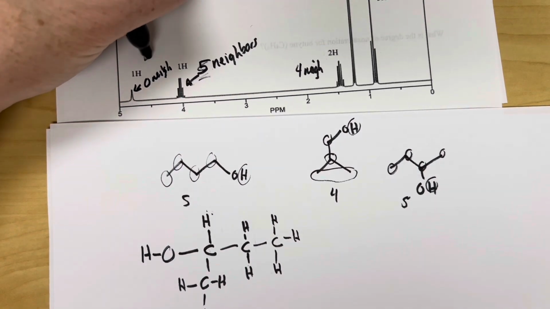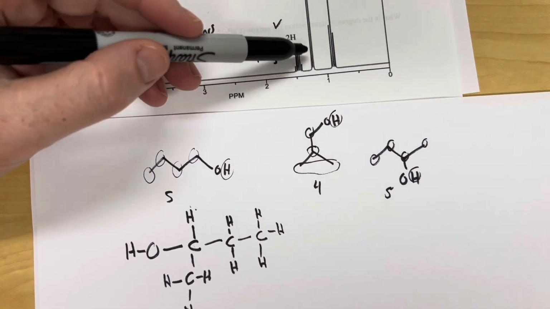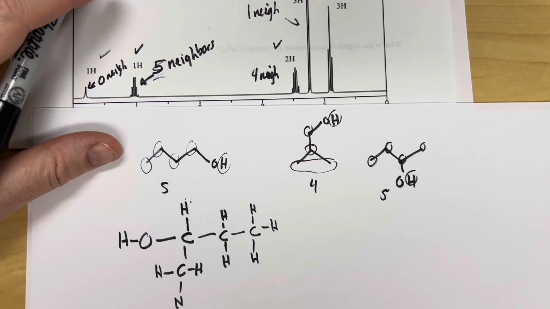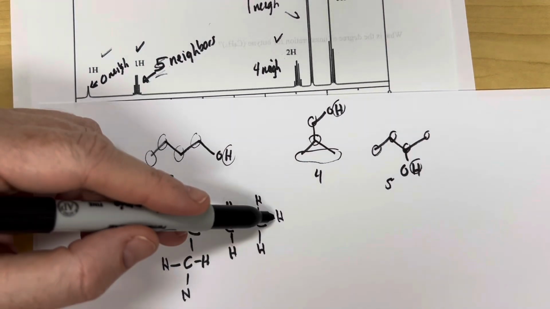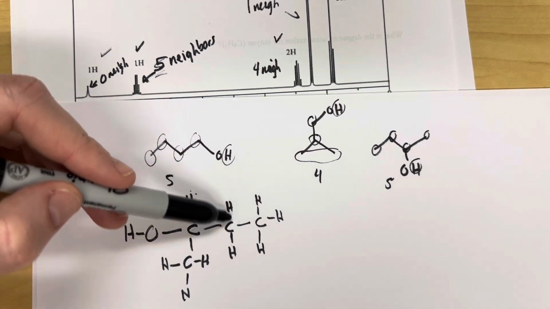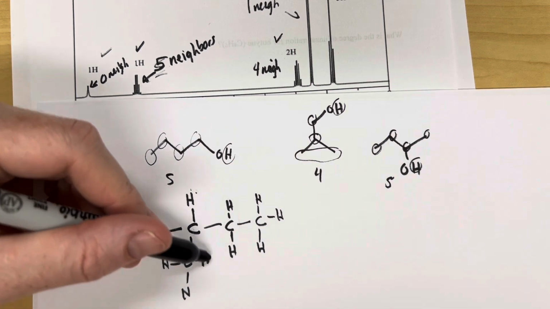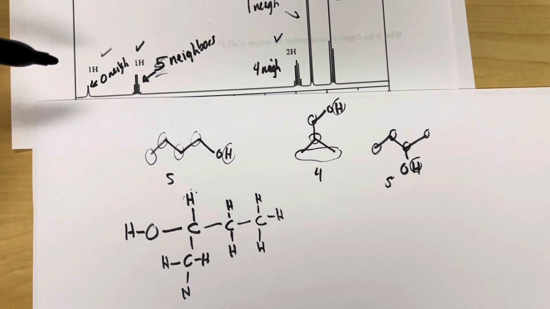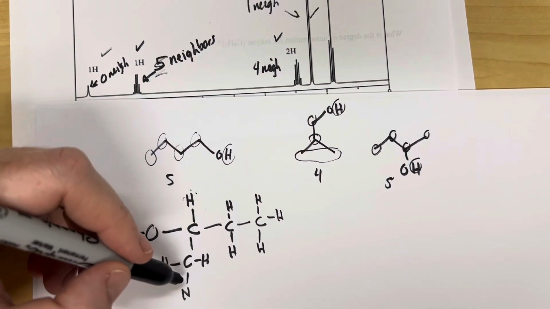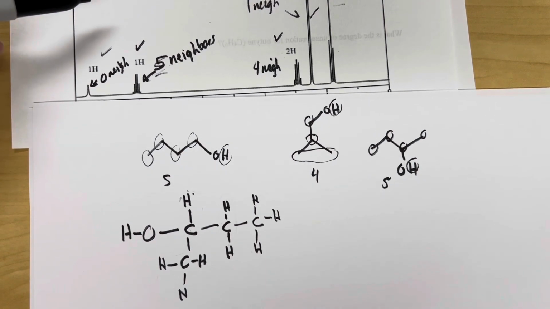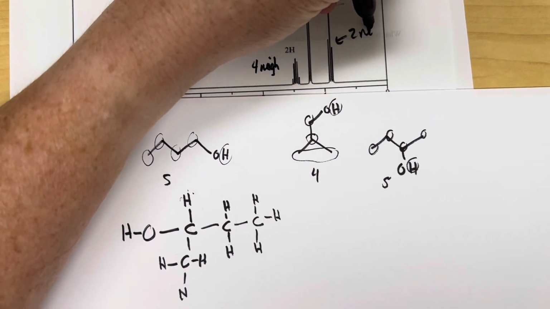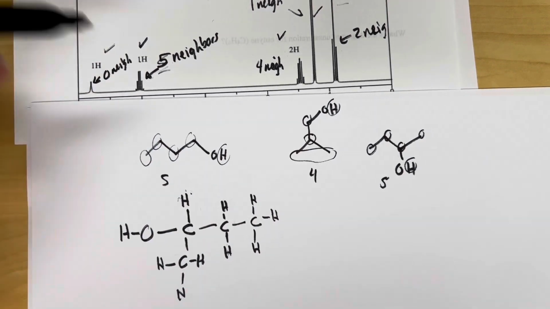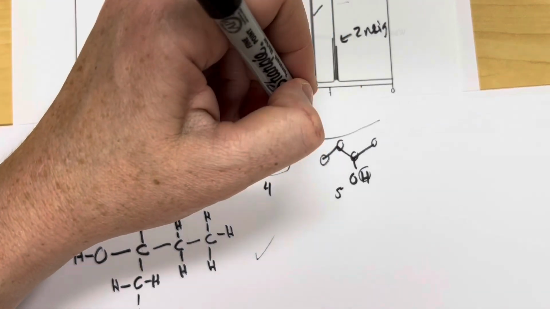Next, we found this peak, this peak, and that peak. Now we're looking for something that has 1 neighbor with 3 hydrogens. I look over here and I'm like, it can't possibly be this one because this has 3 hydrogens, but there's 2 neighbors. But then you see this one down here. This has 3 hydrogens, but only 1 neighbor from this carbon right here. So that one was accounted for, it's this right here. And then here we have a 3 hydrogen thing with 2 neighbors. Again, this is a triplet, so that must be 2 neighbors. Here's my 3 hydrogen thing that's attached to something with 2 neighbors. So this is our overall structure, and that's why this one was your answer.